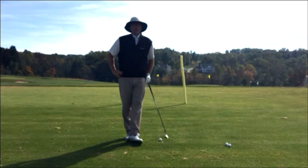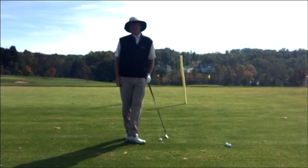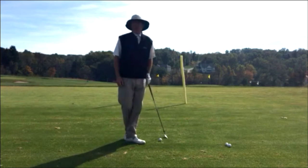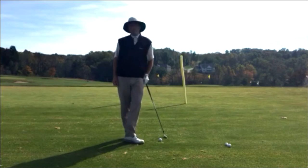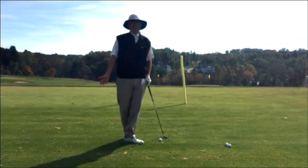I'm a big believer in giving people different games and drills to play on the range to make practice more like real golf, so you have to find ways to simulate pressure. I think there's three key components to the way that you practice if you want to make sure that it transfers out to the golf course. Number one, it has to be fun — if it's not fun, people aren't going to put the time in. Number two, it has to be measurable. And number three, it has to simulate pressure or simulate real golf.